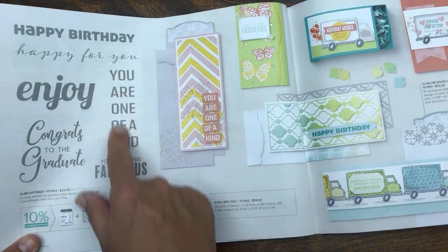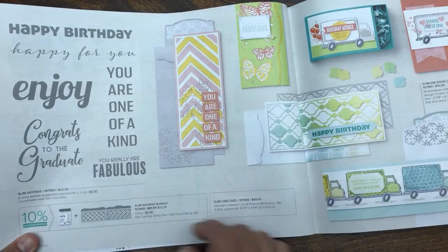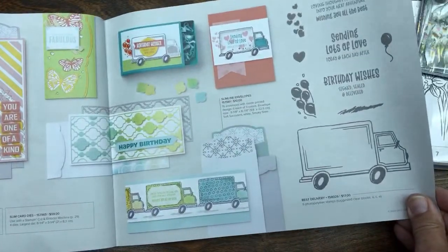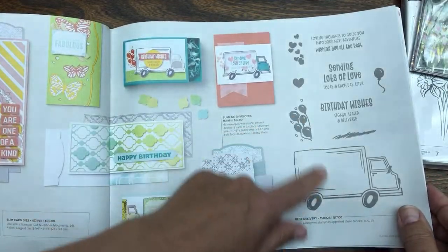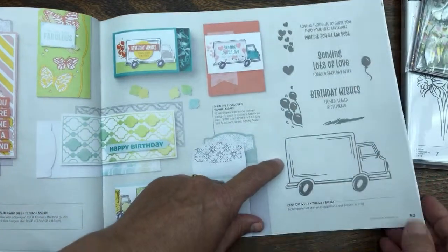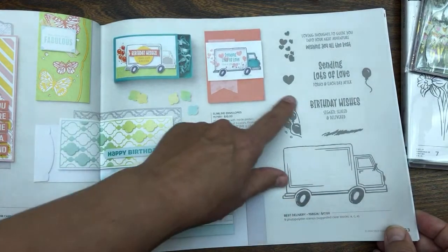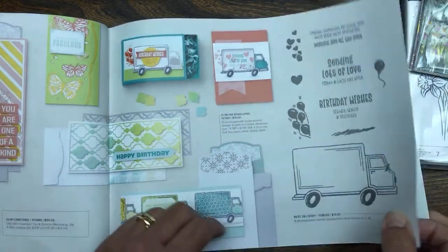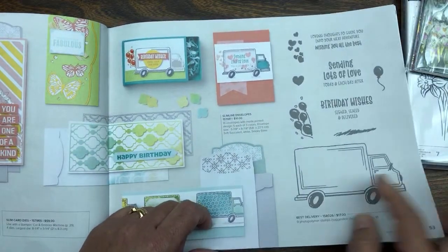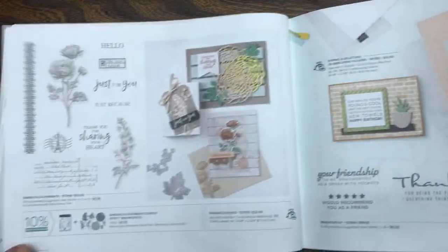You are one of a kind. Looks like they just cut it out with scissors. Okay, this is Best Delivery. That's going to be fun, not just if you're moving. With a truck like this, you can just put anything on the truck, like birthday wishes, sending lots of love. It doesn't have to refer to moving. Like welcome to the neighborhood, or welcome in general, welcome to anything.